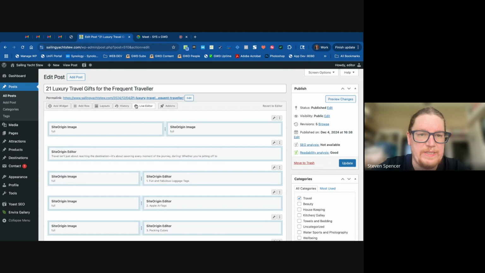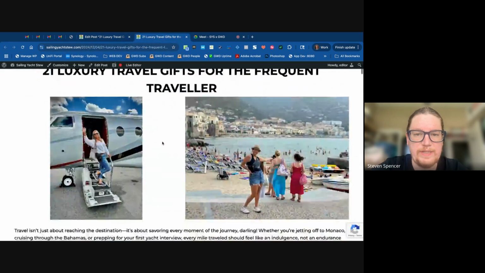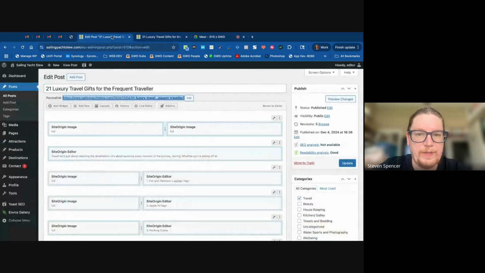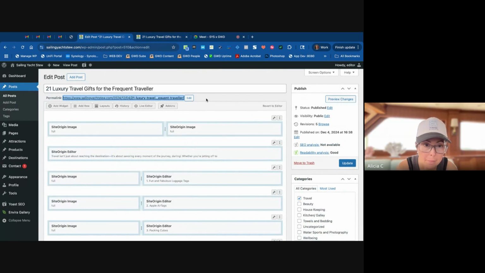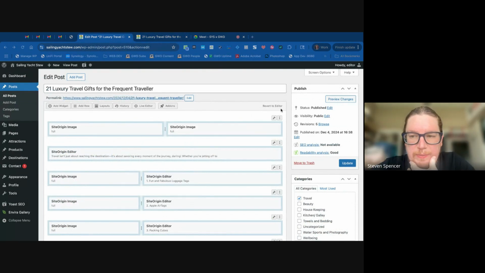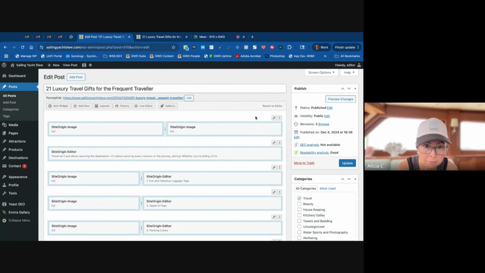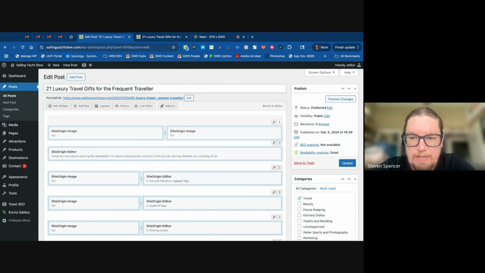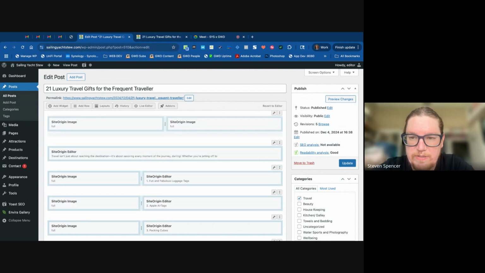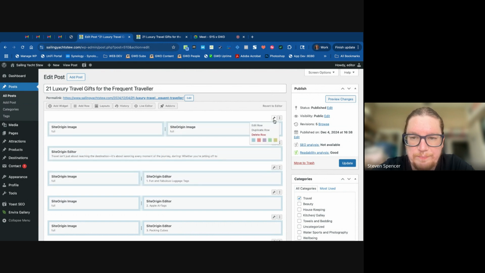One of the things I like to do is open the blog in another tab. Usually I just click on that link, open it in a new tab, and then you can quickly go back and forth. So you get the front end, you get the back end. So we've got a bunch of rows here, right? This little handle at the top right of the row, you can actually drag and move rows around. So if you want to change the order of the sections, you can do that with that drag tool.